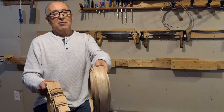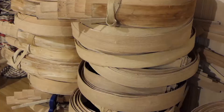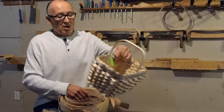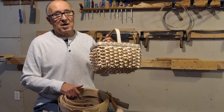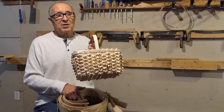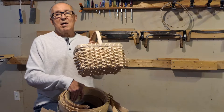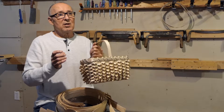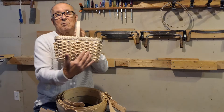The cleaned ones feel smooth. Then you look at your splits to see if you have splints that could make a pack basket or a small basket. Most baskets are rectangular — those are called utility baskets. It could be a wedding basket, a corn washing basket, a picnic basket, or a pack basket. Your fancy baskets are small, round, have covers, and you put a lot of color in them — that's why they're called fancy.